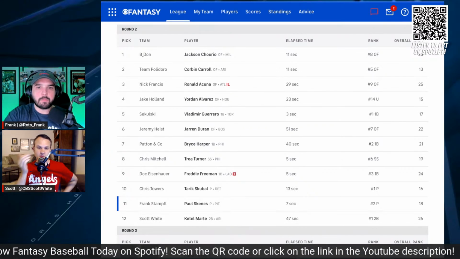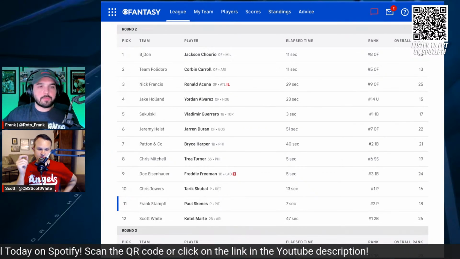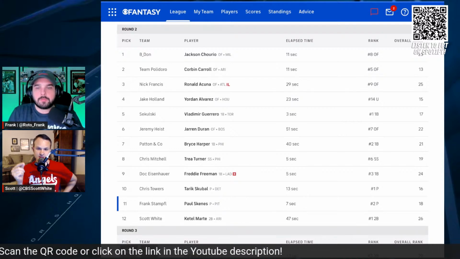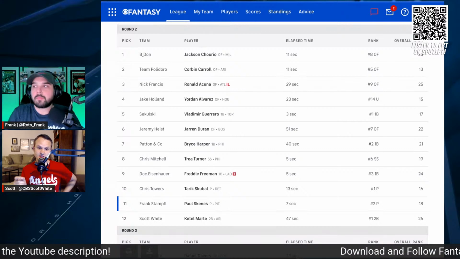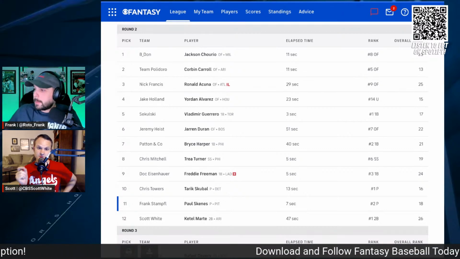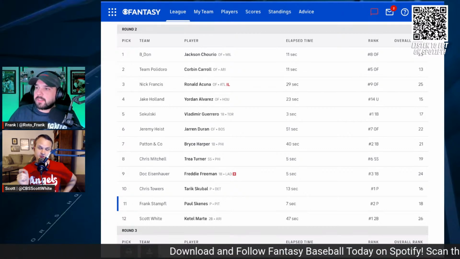Well, just to follow up on your point real quick, so Chris took Skubal, you took Skenes. That left Zach Wheeler there, who I actually rank ahead of Skenes. And that was my highest ranked player when my pick came up there at the end of round 2.